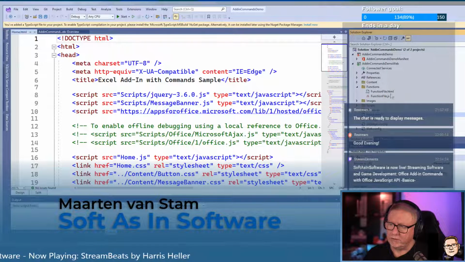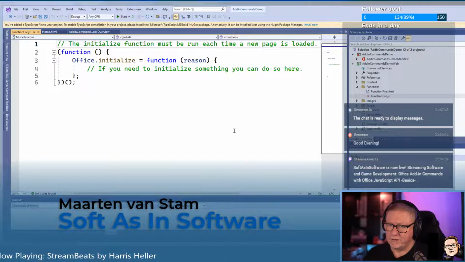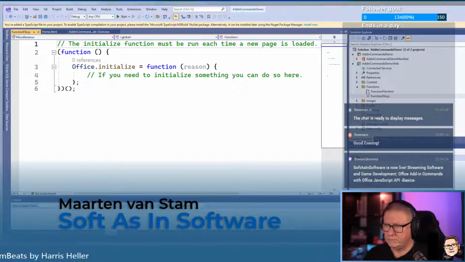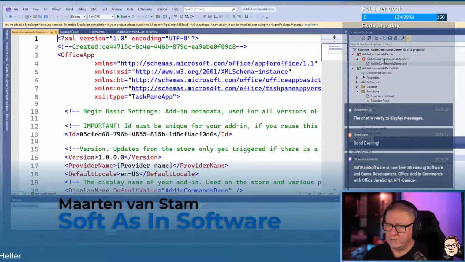Also interesting, there is already a functions file in here. And there's the manifest file.